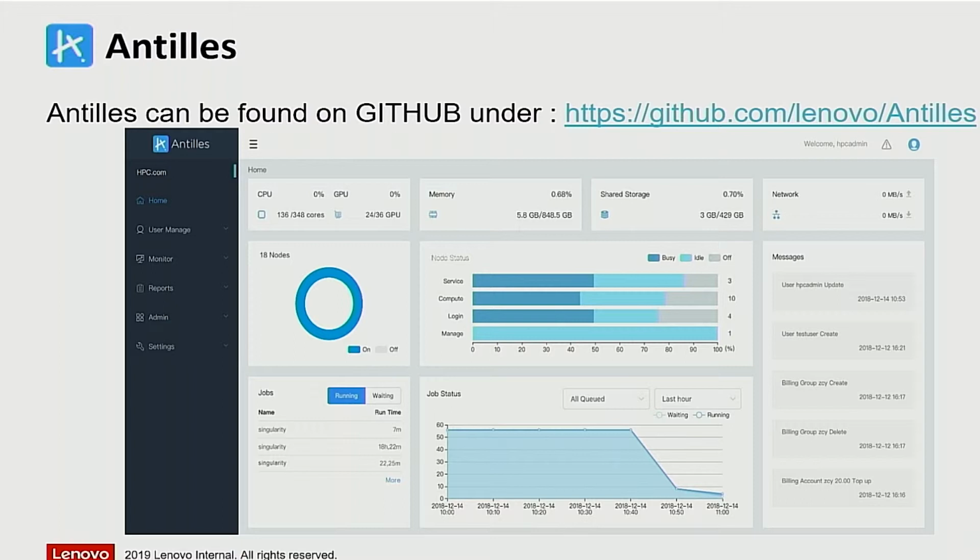One thing we recently did last month was to publish our HPC portion. So there's no AI portion here. The HPC portion of LiCO is on GitHub, and it's available under github.com/lenovo/antilles. We did this because we had strong interest from certain universities and supercomputing centers that wanted to do collaboration. So this made it an easy way for us to do the collaboration in the open. We promised to do it a couple years ago, but it took us time to actually deliver on the promise. So we hope to do collaborations with interested parties. If you're interested, let me know.